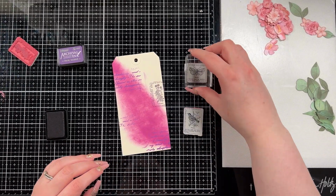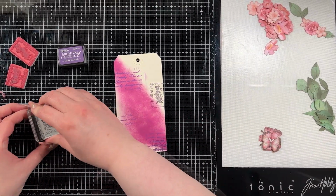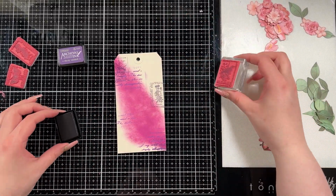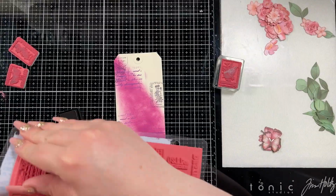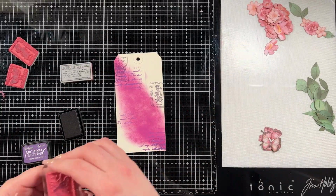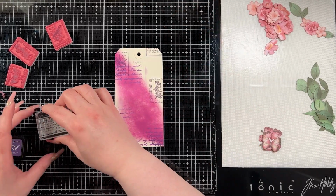And then I brought in the Tim Holtz Field Notes stamp set. That's what these little stamps are from. And I have some, oh, what color is that? I think it's Dusty Concord. Yeah, it is. Dusty Concord Archival ink, and I'm using that just to stamp down my little images onto the background. Some of it will get covered up because, again, we're only creating interest in the background just to give it a little something extra. So some of it will be covered.